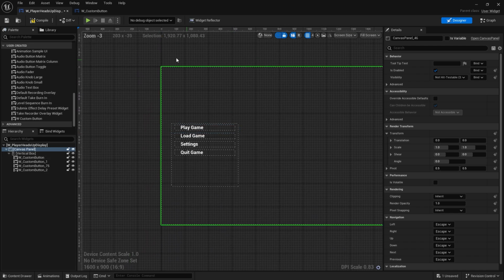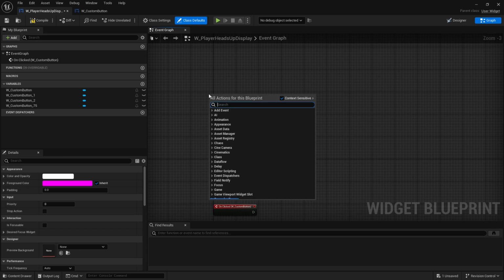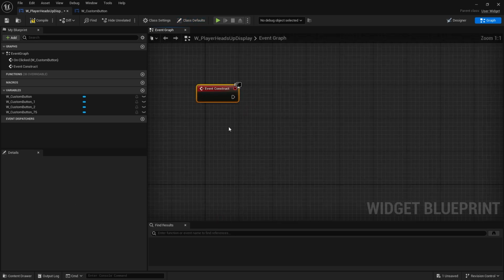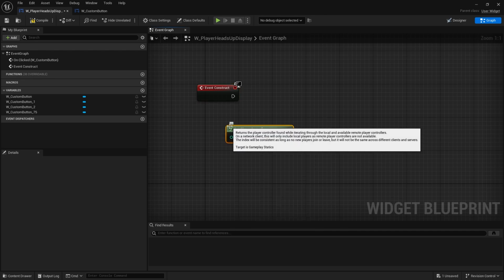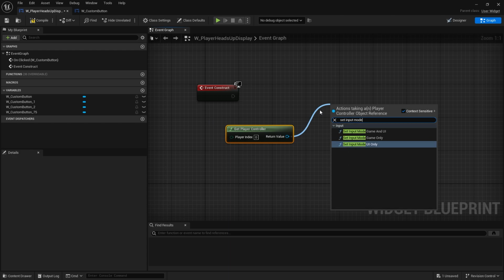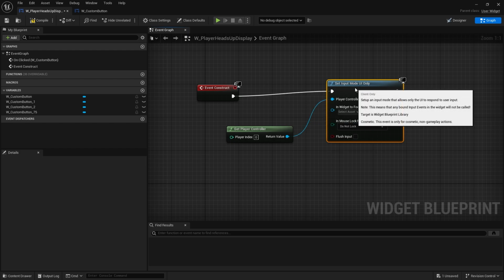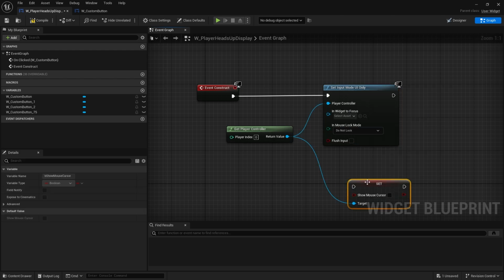So let's make it so we can actually use this with our mouse. I'm going to go to the graph, and we're going to go on the construct event, get player controller. And we're going to do set input mode to UI only, as well as from the player controller, set show mouse cursor, and we'll turn that to be true.